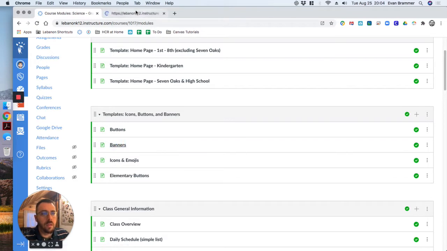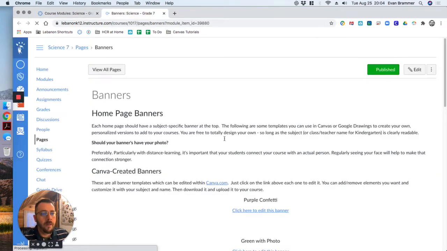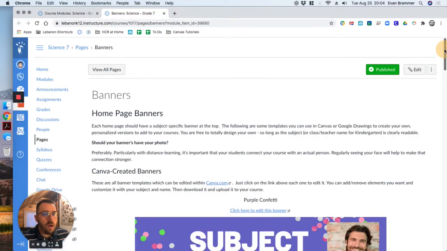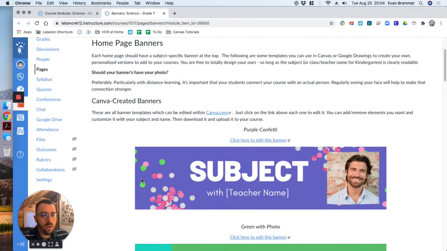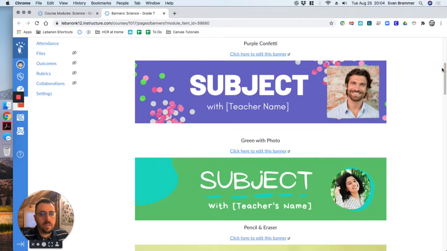So I'm just going to Command or Control click there. And this gives you some options to start with. Again, you don't have to start with any of them, though I would tell you that these dimensions are pretty good. I know it's 900 pixels wide, but I don't remember how tall it is. I think it's like 250. But these are pretty good because it doesn't take up too much space. You don't want it to be super tall.